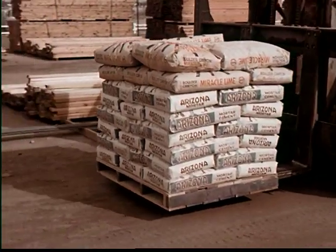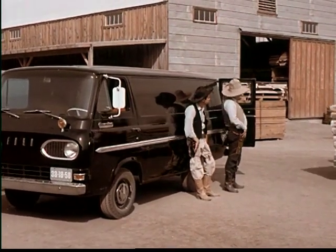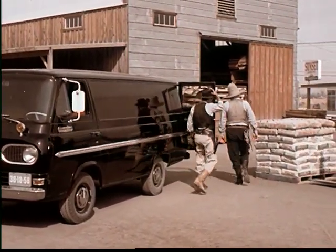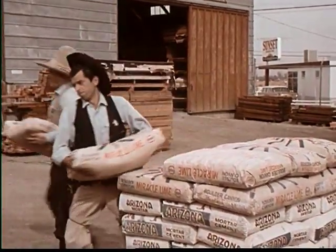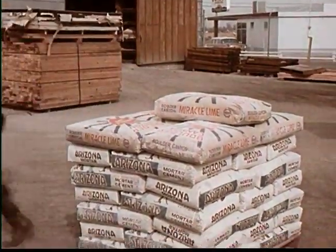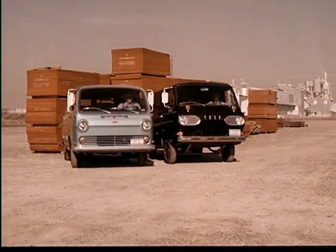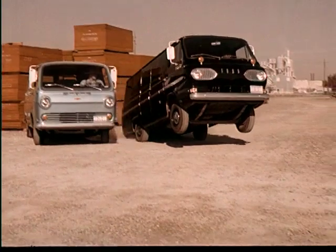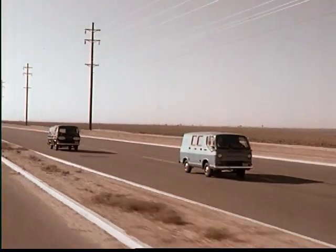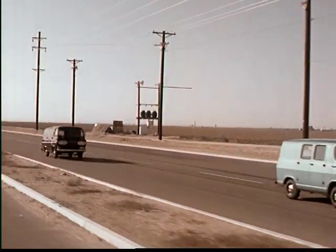Next up, a little experiment in load distribution. Ford has added 18 inches of body, all at the rear, but left the wheelbase the same. So the sheriff insisted on piling the load at the rear of both trucks to see what would happen. The result, Calico came out on top for the first time. Whoa, Nellie! In fact, even with normal load patterns, you can end up with poor handling, because the weight distribution of the load area itself is out of balance.